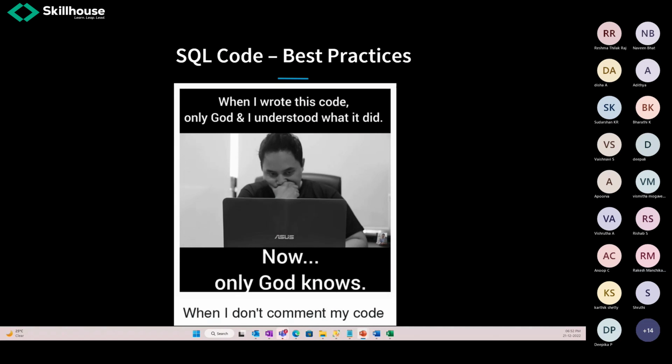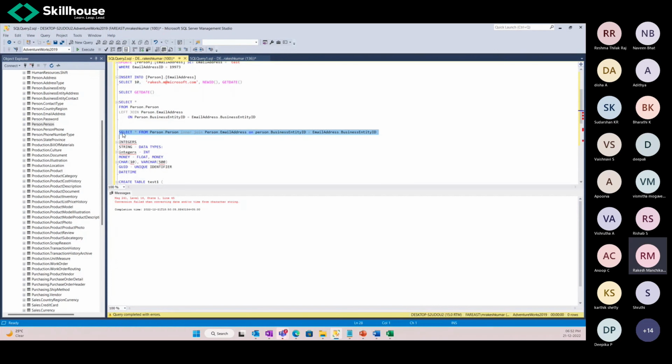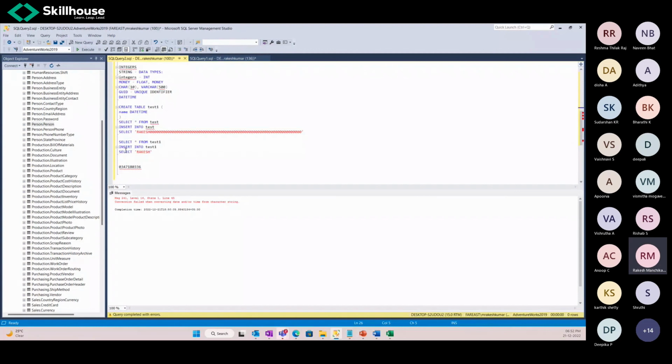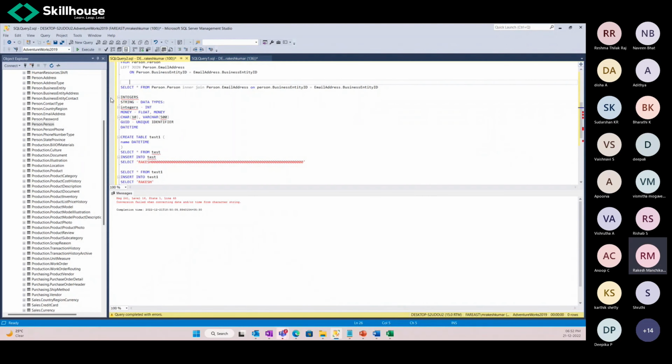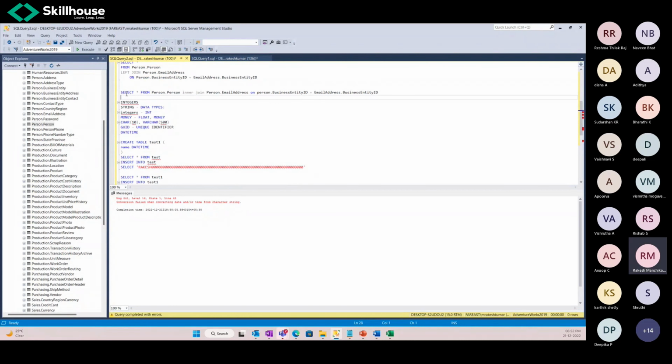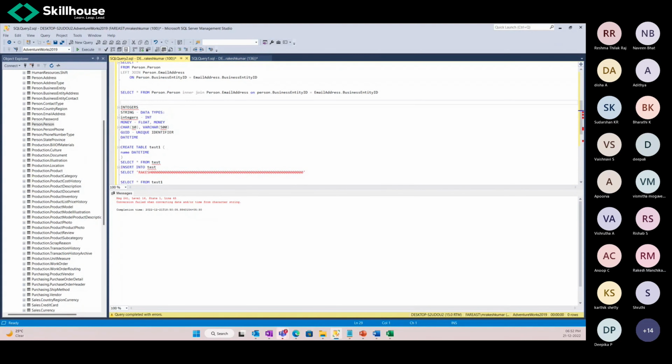Now only God knows what I have written, because I don't provide proper commenting and proper indentation in my code. I don't know what this is. So you have to start writing properly. You see how it looks after 15-20 days, I don't even know what this is. So I have to properly give commenting.